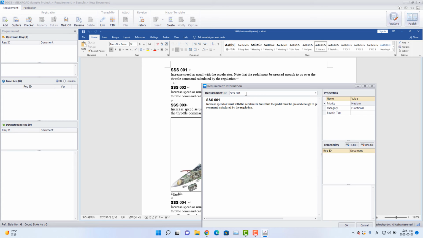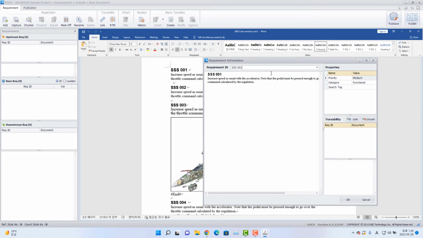You can add it here, so the rest of the other requirement IDs will be unified with the one that you just wrote, starting with SSS. And we'll also have these 3-digit numbers. Okay, we'll get back to the explanation on the requirement ID writing.